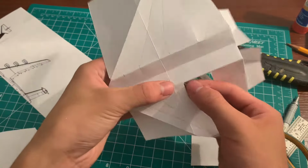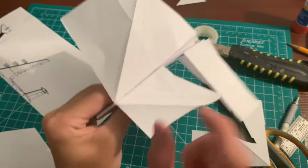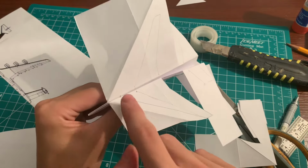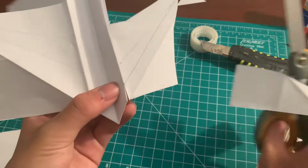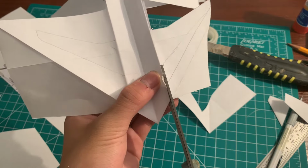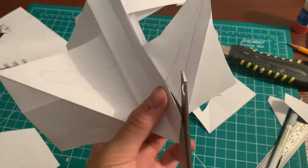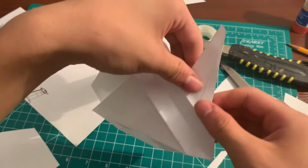So now you have this back center cut, and then we're going to cut here, and then along here, this is where we're going to fold back. So this one, we're actually going to cut all the way through. I don't know what I was thinking. I'm just going to cut this. Yeah, so. Like that.